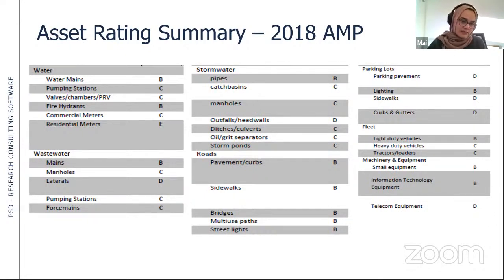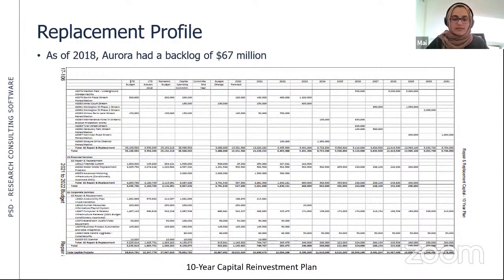And this ties very heavily into the annual requirements and the tax implications or the tax levy and the financial strategy that comes out of the asset management plan. Because ultimately, depending on the health of your assets, that's going to impact when certain activities, certain strategies need to be put in place. And so this ties nicely into your 10-year capital reinvestment rate or plan. When you look at the activities and the projects that have been prioritized every year, you have to look at how they tie back into your overall asset management direction, how they align with strategic goals and documents, but also how they impact the level of service that you're providing.